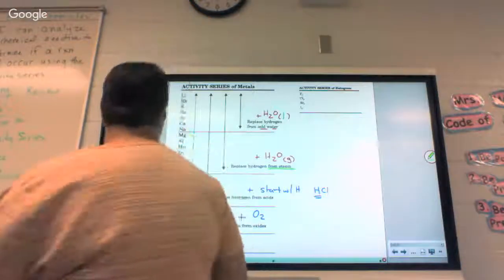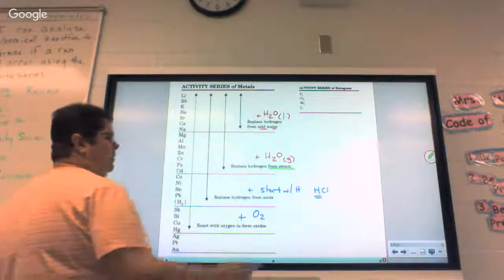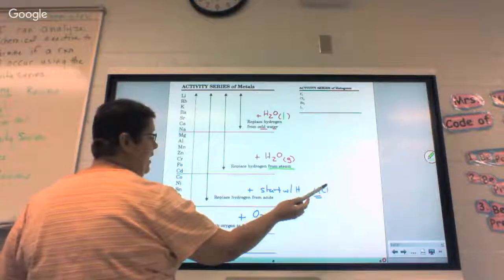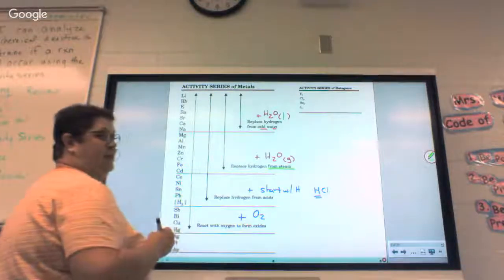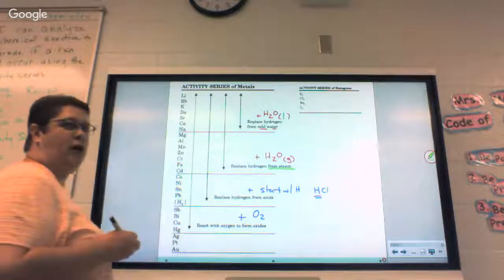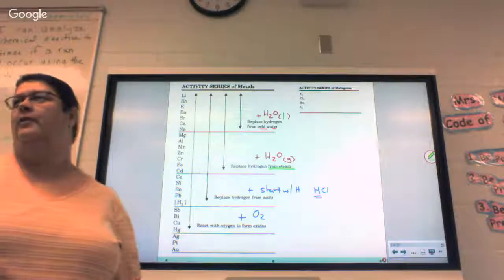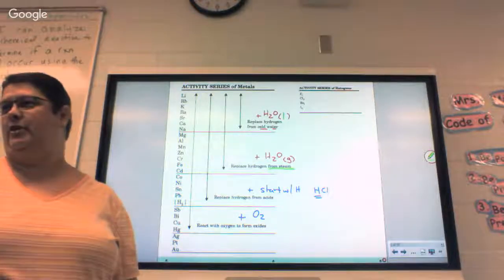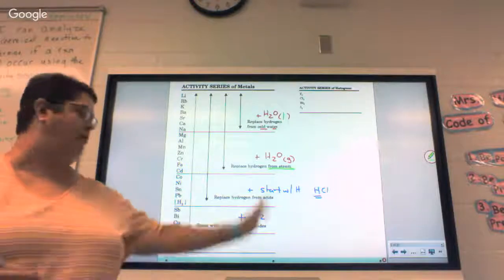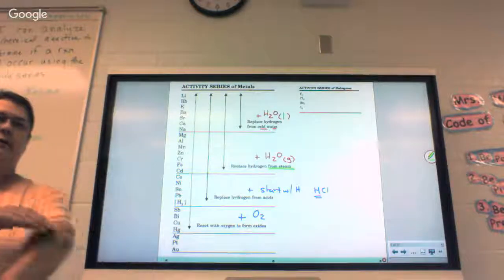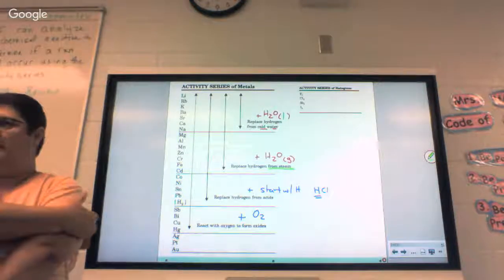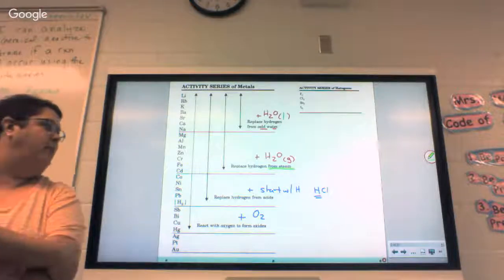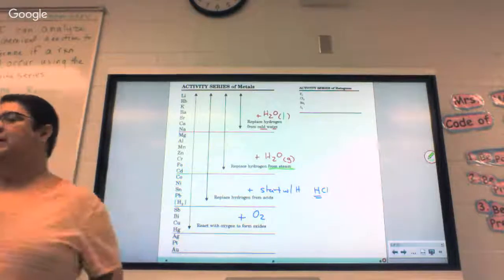Now, acids start with hydrogen. They all start with hydrogen. You should learn that in another science class. If you look at your acids, they should all start with H. If you look on your oxidation sheet, I wrote an example there. HCl is an acid. You don't have to write that part, but if you did, it's fine. And then plus H2O is an oxide.